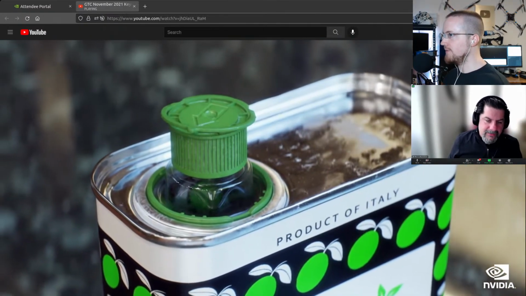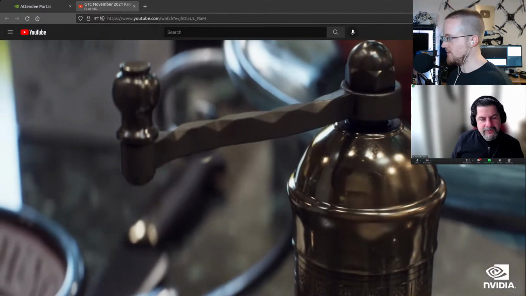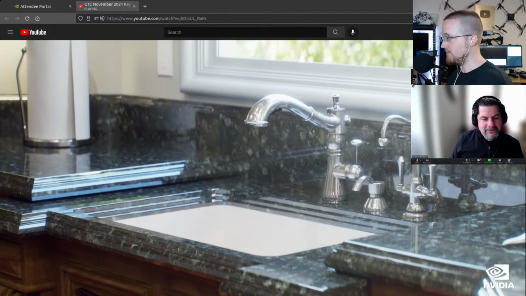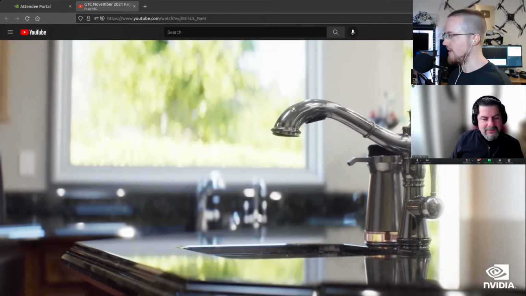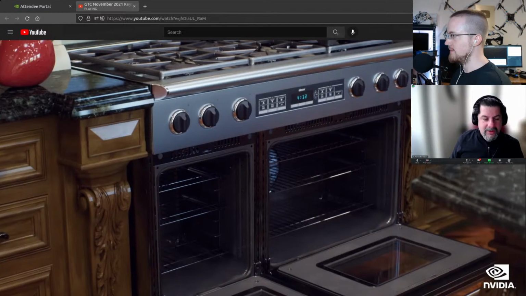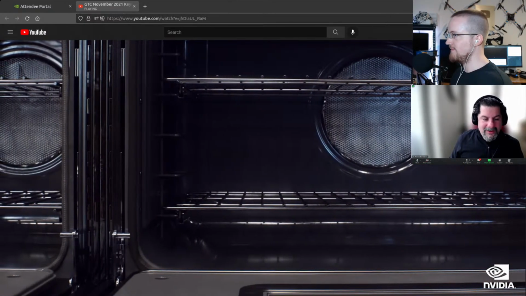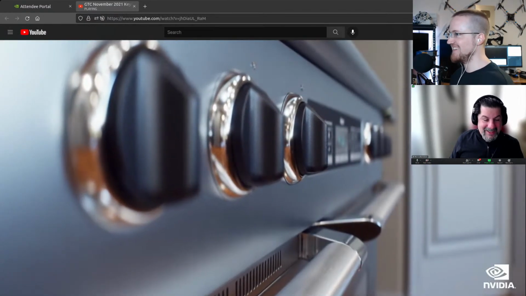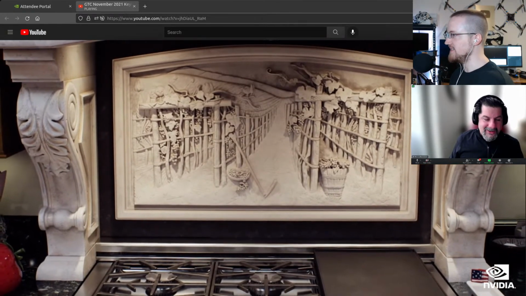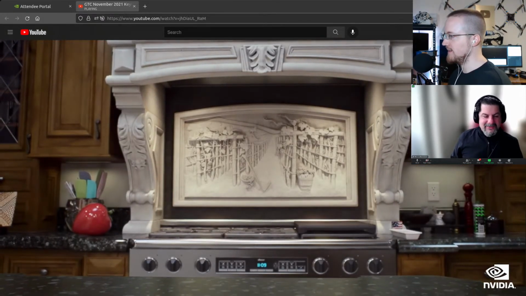And to cut in for a second, we're watching the intro to the keynote now. This is all rendered with Omniverse, correct? Oh, absolutely. And this is actually Jensen's kitchen in his home. I've been there a few times, and it looks exactly like that. It's kind of freaky. That's crazy. That looks so real. How close it is.